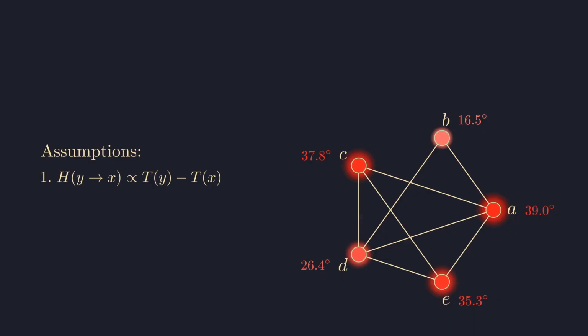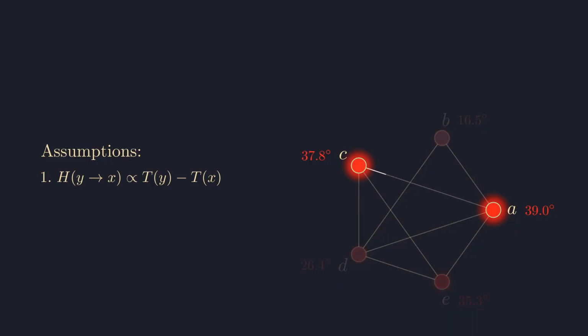This agrees with our intuition because if the two endpoints of an edge are at similar temperatures, little to no heat will flow along the edge. However, if an edge connects a very hot vertex to a colder vertex, then the hot vertex will try and lose heat to the colder vertex rapidly along this edge.